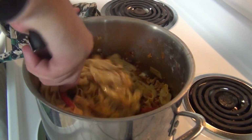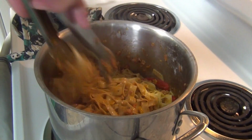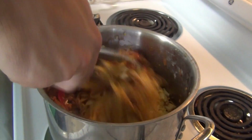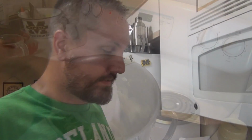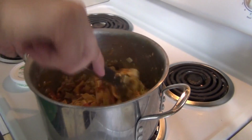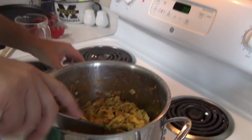2 minutes. Just to again try to get the pasta separated up and get some of that nice flavor of the sauce in there. It's looking really good and it smells delicious. 2 minutes. You can see again on our timer we've got about 20 seconds. Our final stage for this, and then we're going to take out the heat, is half our parsley. So I'm just going to mix.